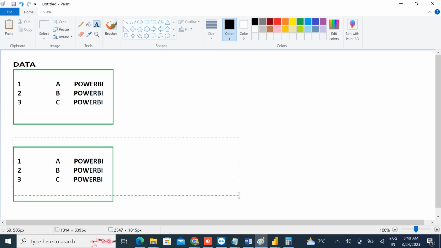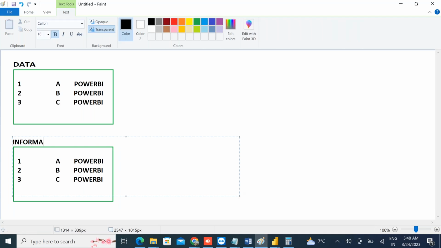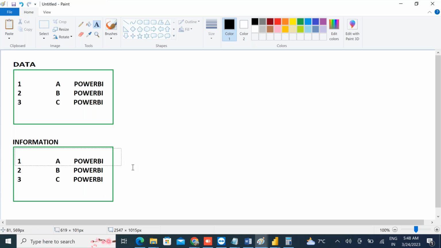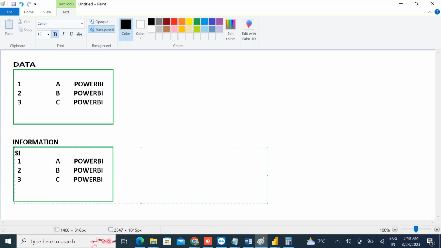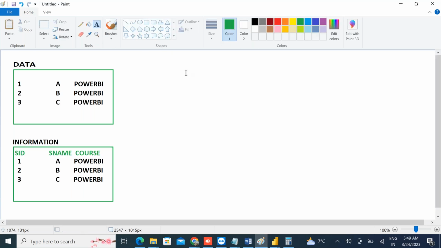To this data, if we add something like this, let's say I'm adding SID, the student ID, student name, and here I'm adding the course. If I add something like this, SID, SNAME, and the course, then this is called the information.